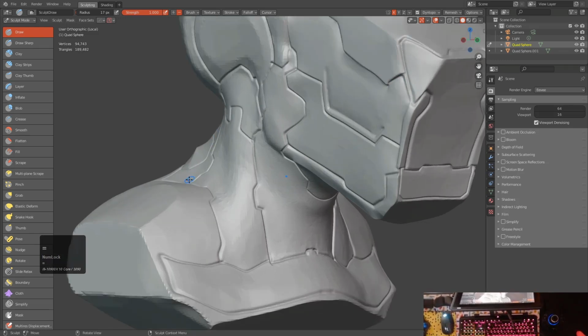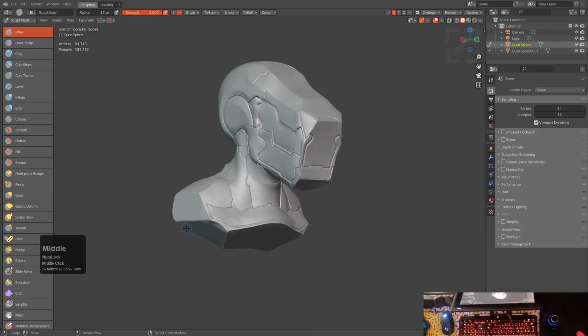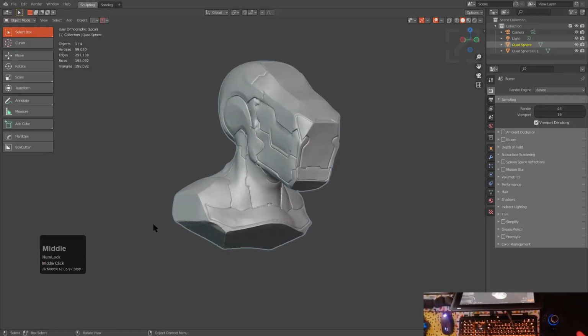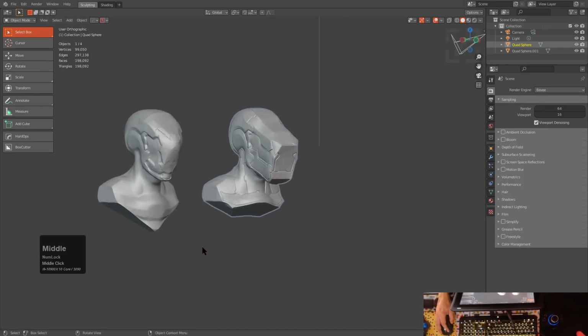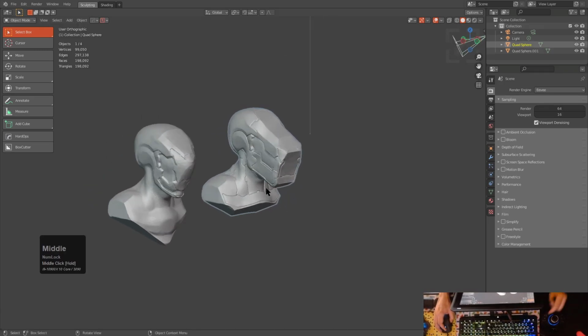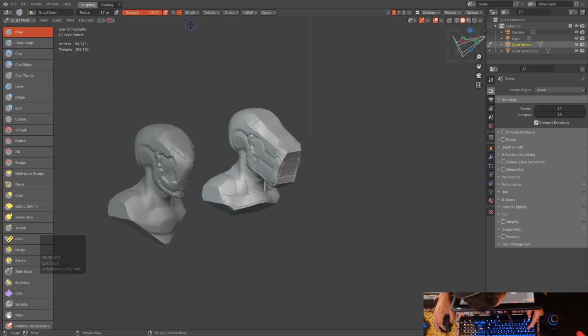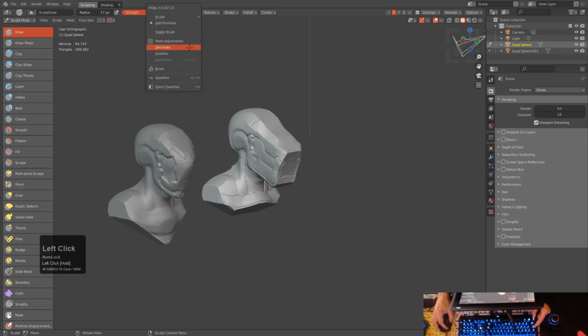So let us wrap on this particular one, and let's go back to object, and we can press slash to come out of local. And so this is now just our second variant, just kind of playing around. So I'm going to go in and maybe hit it with another decimate, because I'm merciless. I will decimate you. I may not retopologize you, but I'll dang sure decimate you.